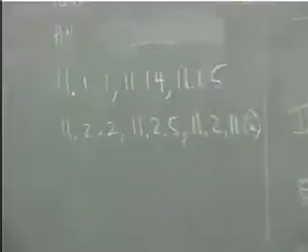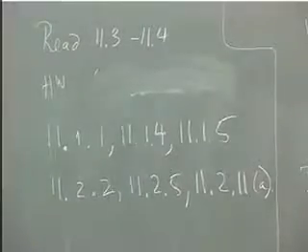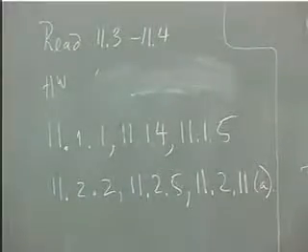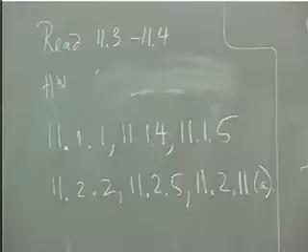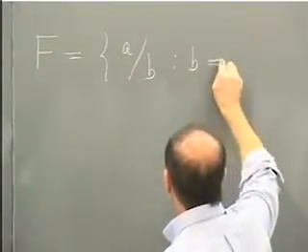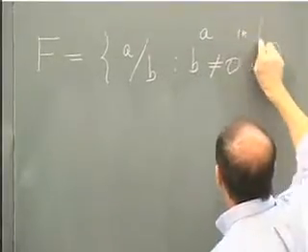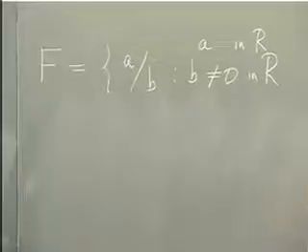Well done. Anyhow, the way we define the field of fractions, just to recall it for you, was F defined as a set modulo an equivalence relation, and it was the set of all expressions of the form A over B, where B was not equal to 0 in R, and A was an arbitrary element in R. So that's what I mean by fractions.